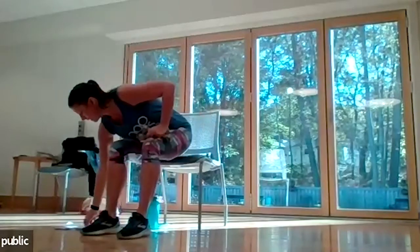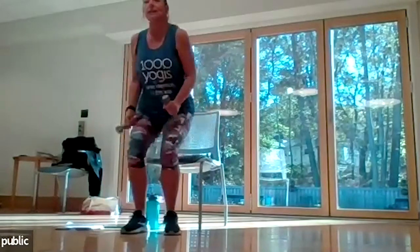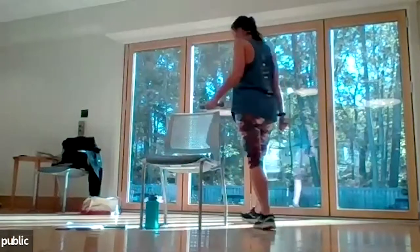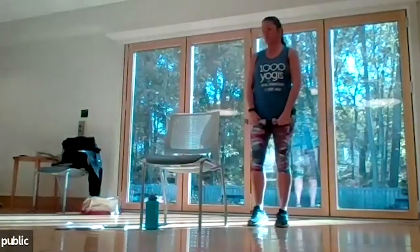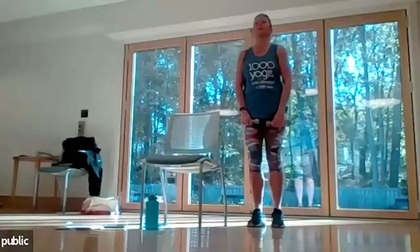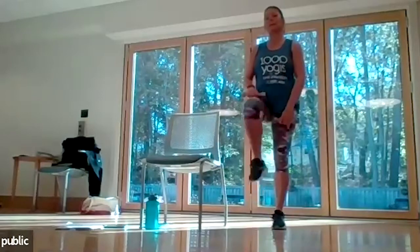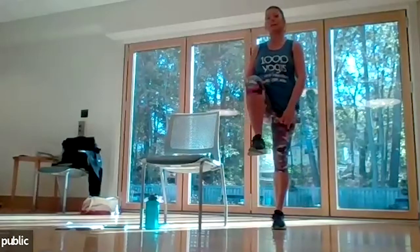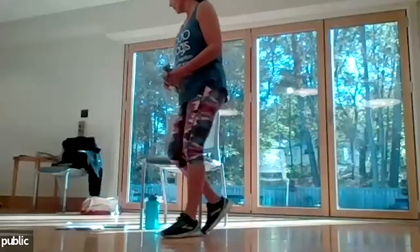8, 7, 6, 5, 4, 3, 2. Last one. Lots of chest pressing today. 9 of clubs. High knees, maybe standing, maybe seated. Your options, high knees, and here we go, 9, inhale, 10, 2, 3, 4, 5, 6, 8, 9, nice job, take a seat.